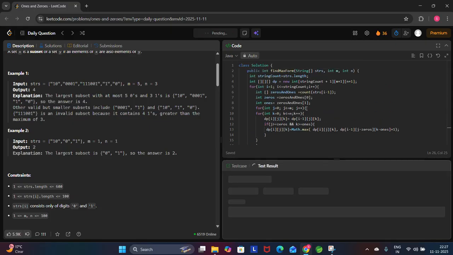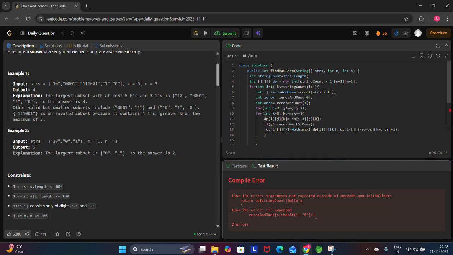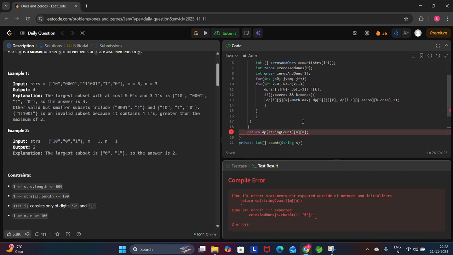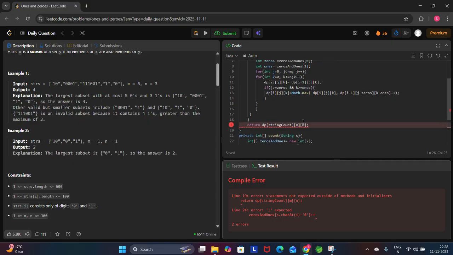Let's run and see if there is any error or what. Statement not expected outside of a method initializer.